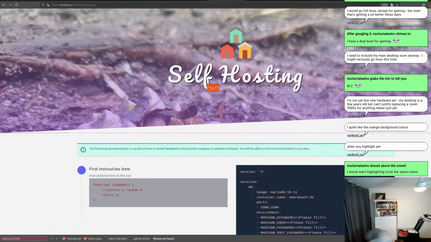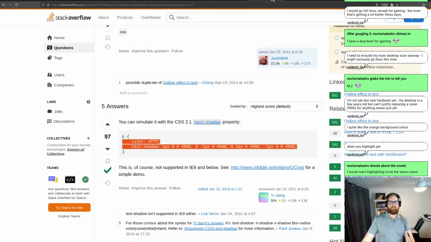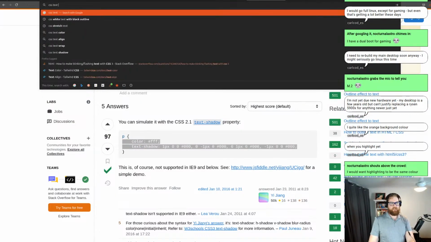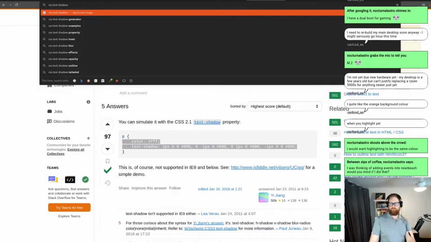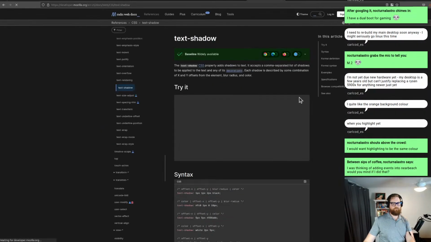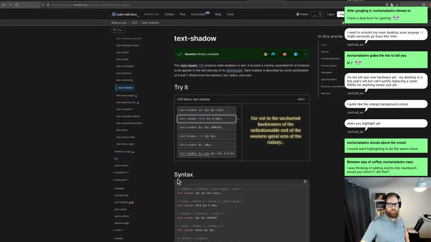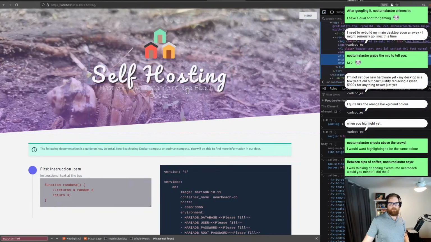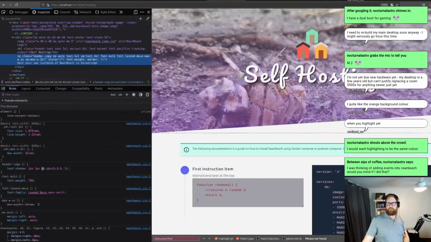I might put a shadow behind it or something like that. CSS text shadow. Alright, let's actually copy this one because I want to see what actually happens. And we're going to open up this. Now I'm going to bump this to the left so you guys can see what I'm doing.